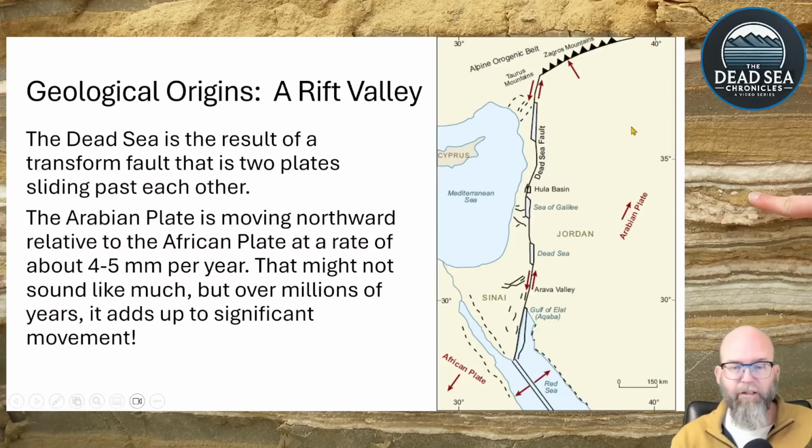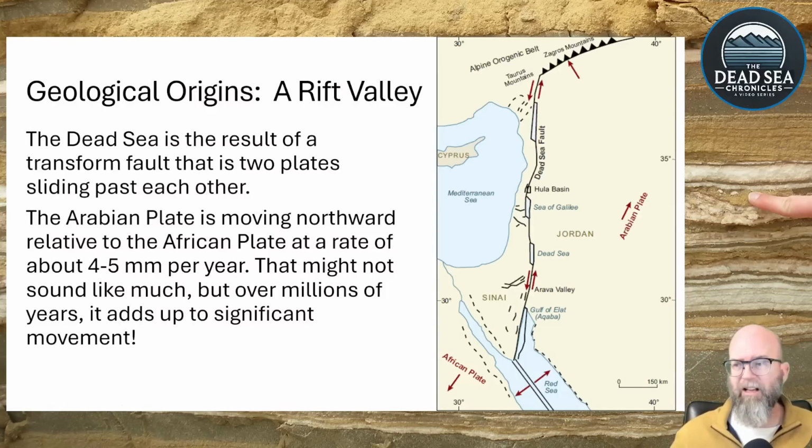And you can see that on this figure here. And so the fault, a fracture in the geological column, runs all the way from Turkey down to the Red Sea. And these arrows are giving you an idea that it's sliding, right? That this plate, the Arabian plate, is sliding to the north or slightly to the northwest, and the African plate is really staying fairly stationary, and the other one's the one that's sliding up.